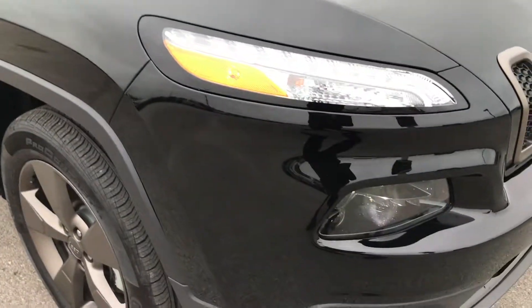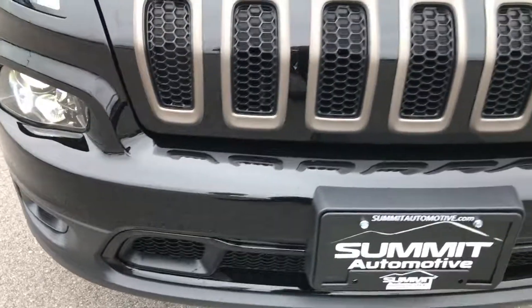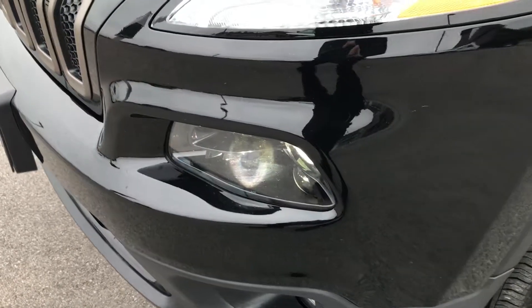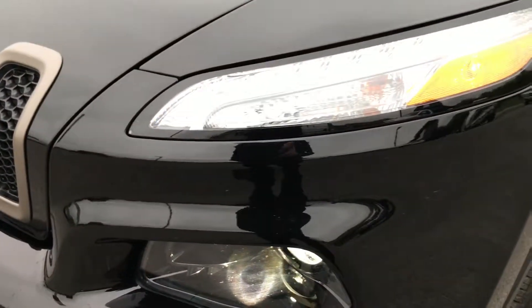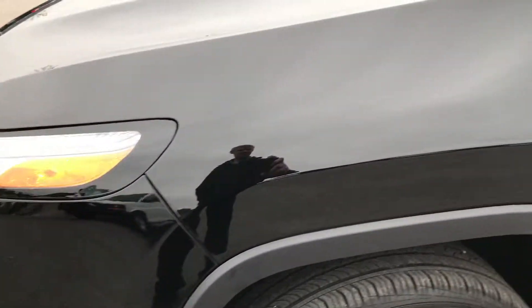From this video you'll be able to tell that this Jeep is extremely clean all the way around. You can see that it has the bronze grille outlines on the bezel. It has HID bi-xenon headlights, factory fog lights, and LED running lights. In 2017 on the Cherokee Latitudes they all started with the HIDs standard.